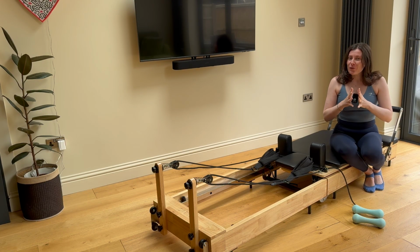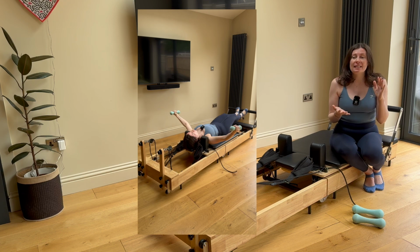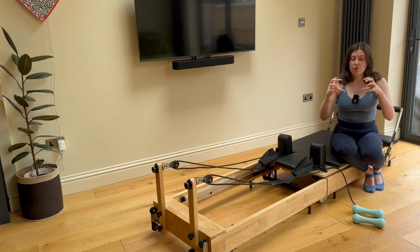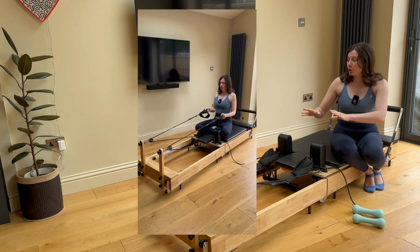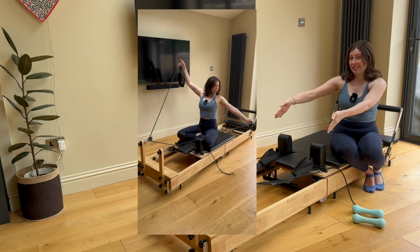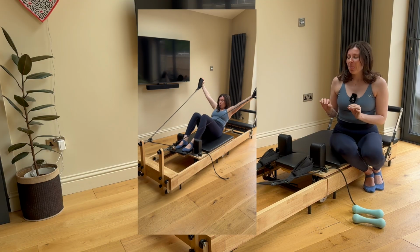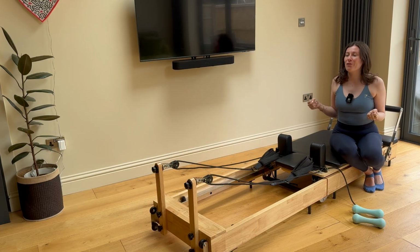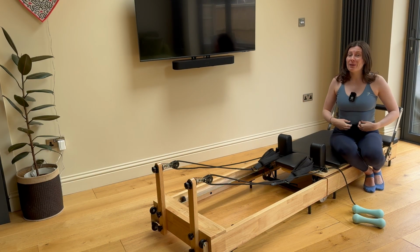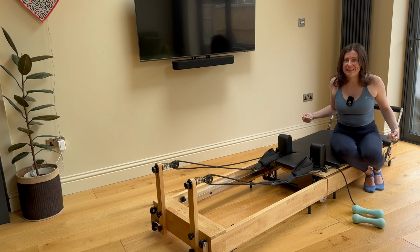So today, for footwork, we're going to add in some dumbbells. Now, if you don't have dumbbells at home, you can use cans of beans, or water bottles, basically creating the right weight that you want to do some dumbbell work in the footwork. For me, I have 2 kg, one in each hand. And then we're going to come on to some upper body strap work, but facing the reformer straps, so facing this way. This uses more core. This almost destabilizes a little bit more when you're pulling like this on the reformer. For some reason, we just need way more core stability and we get a little bit more of that potential pulling forwards and back, more slack in the strings.